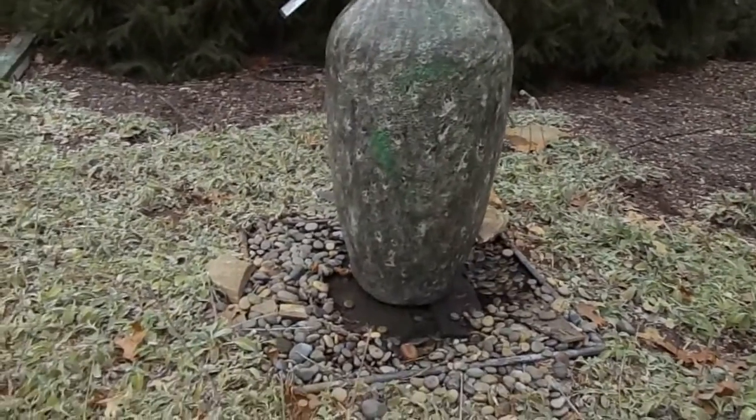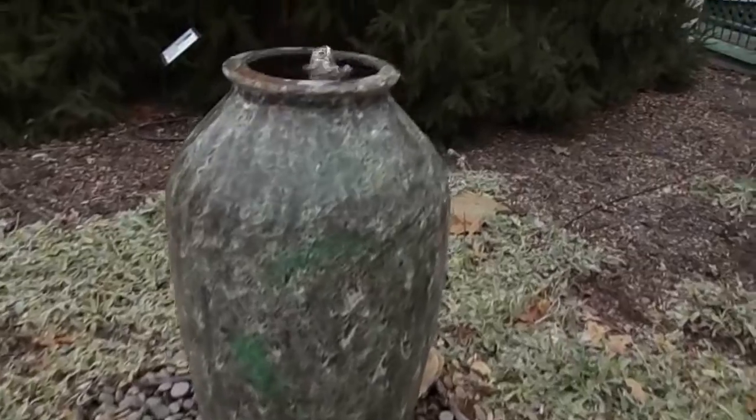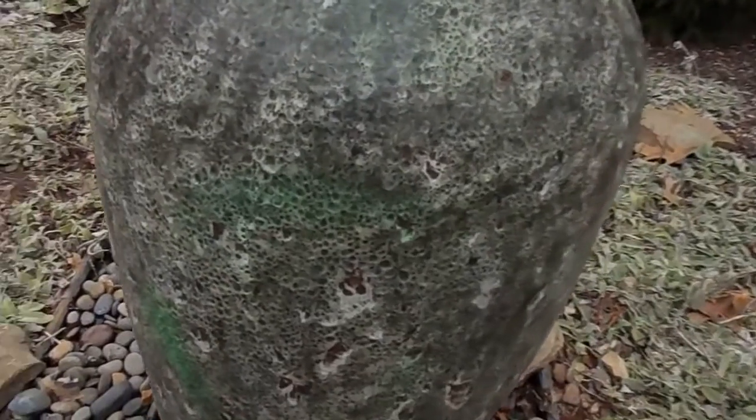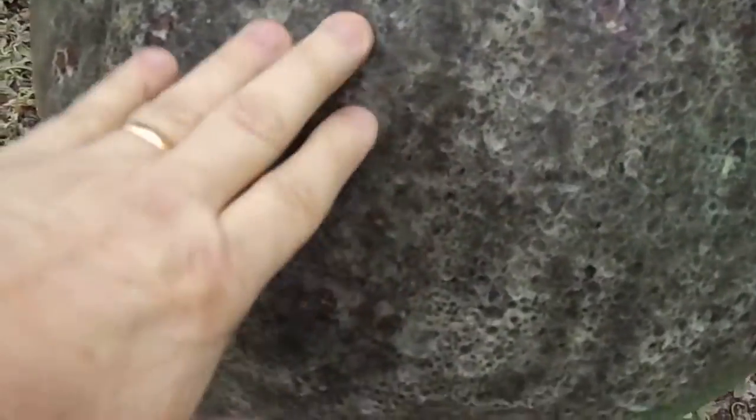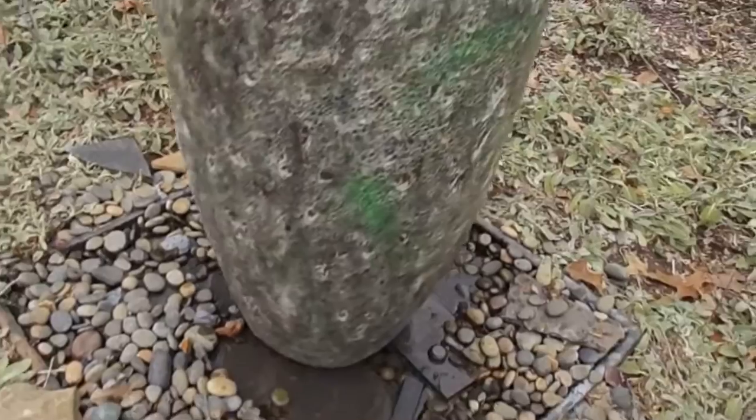When you stand back from it you're going to see an overall green, but when you get up close you're going to see other colors in there too. It's kind of a cream color, you can see some green, some brown, rust. There are different colors in that and I hope you can pick those up — it's kind of a cloudy day here today. You can see the rim there, it's kind of a brown, and look at that rough texture — it's a very rough texture, and these pots are as much about texture as they are the color.